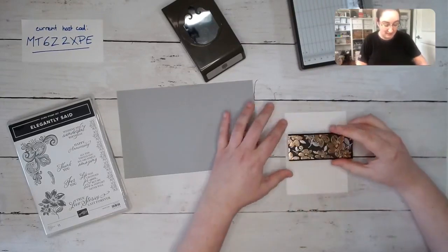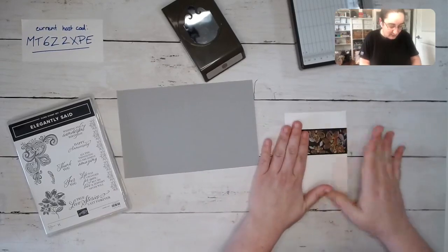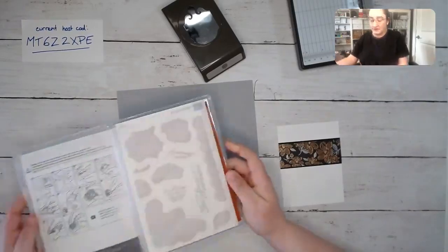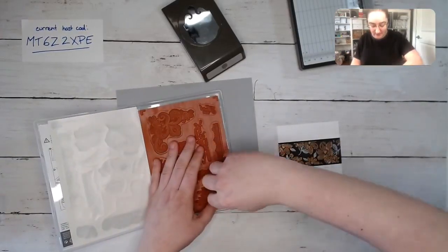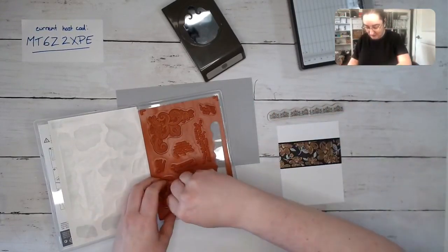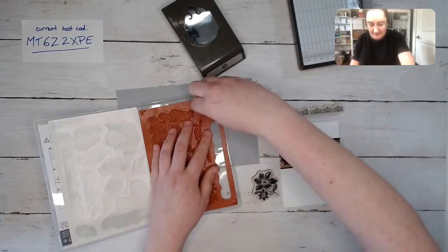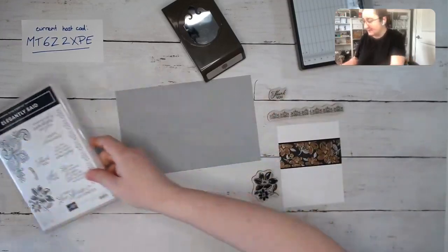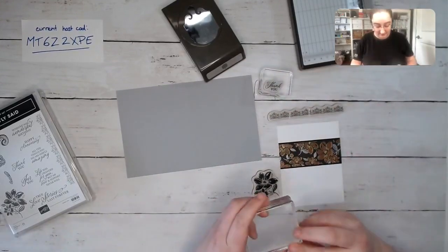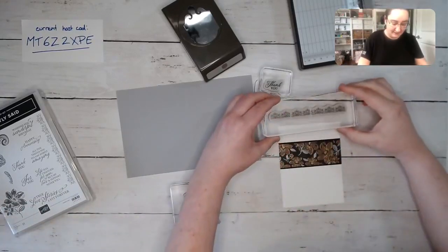This strip goes kind of down, not quite the middle, a little bit above the middle. And now we're going to do some stamping. For this card, I'm going to use this long, kind of lacy edge piece. I'm going to use the flower that's the same as the background there. And let's do thank you as our sentiment. So let's get these all mounted up. I'm going to be stamping in basic black and smoky slate for this.